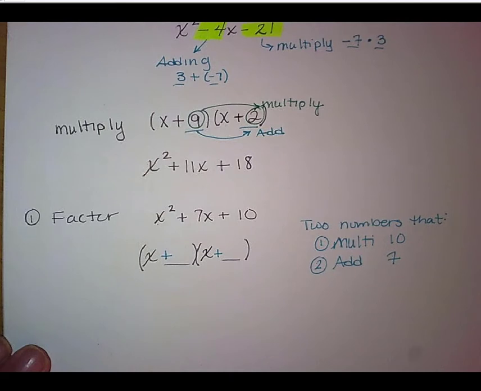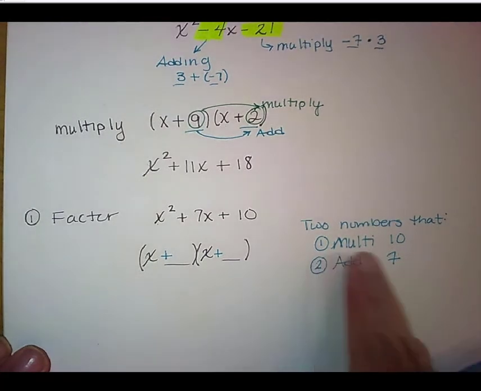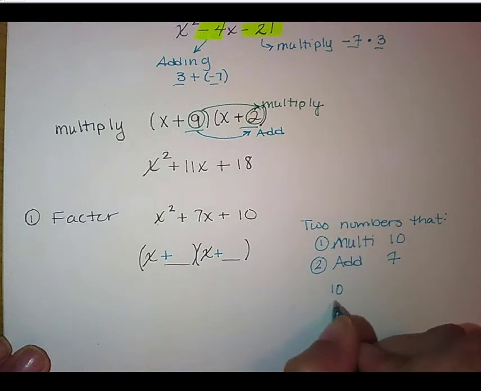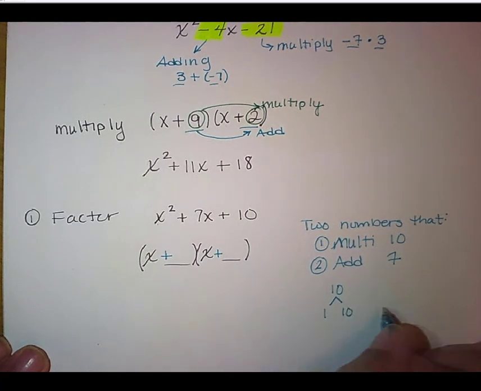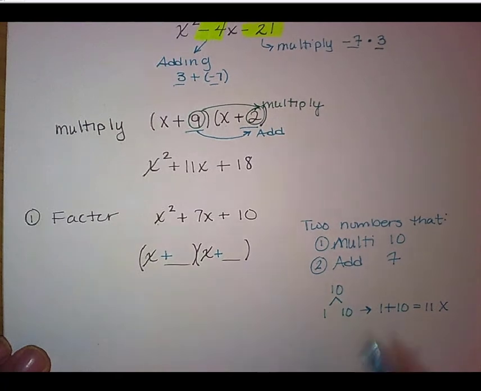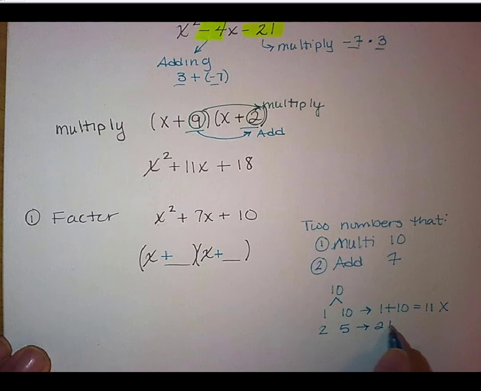Now, the next thing I need to talk about is actually those numbers. And it is always, guys, easier to find the numbers that multiply to the number first. Always do that multiplication first. That's one of the reasons we listed it first. So if you think about the number 10, there's really only two things that multiply to 10. That's 1 and 10. But when you do 1 plus 10, you would get 11, so that wouldn't work. And the other set is 2 and 5. Well, then if I do 2 plus 5, I do indeed get 7. So there's my pair that I want to use, 2 and 5.